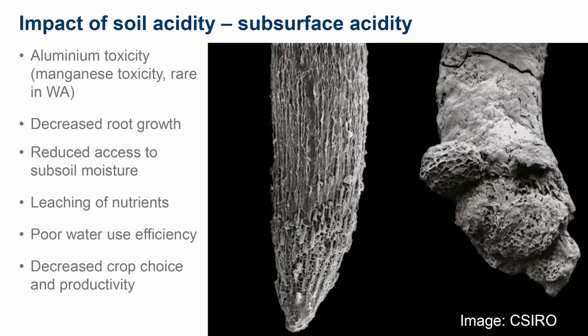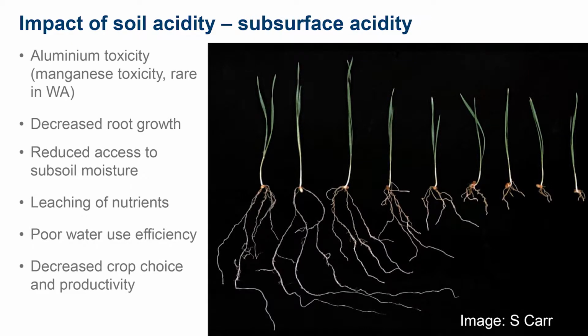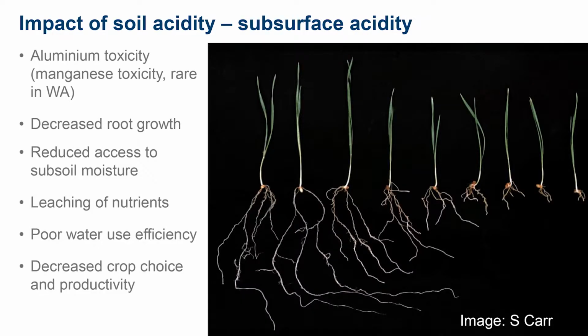The pictures there, courtesy of CSIRO, show a healthy root tip and one that has been impacted by toxic aluminium in the soil, upsetting the cell division at the root tip, leading to short and stubby roots, which you will see on the next slide here. A slide that was produced by a colleague of mine during his PhD. That is wheat plants grown in increasing aluminium sandy soil, just by mixing two different soils to vary the proportions. That's what happens to the roots at high aluminium levels, very short roots, when they hit that aluminium layer that I showed in the previous picture.